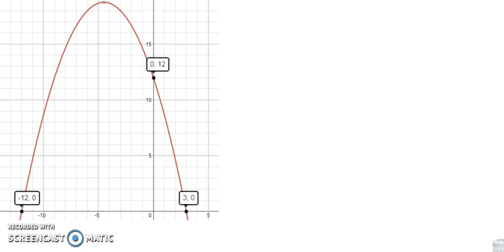The first thing I want to do with any of these is write down my function, or the base function. So I've got f of x is equal to a times (x minus r) times (x minus s). I'm going to use this function to solve. And from this, we see the important things are the r and the s. Those are the x coordinates.